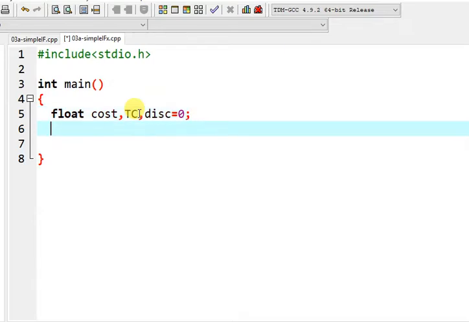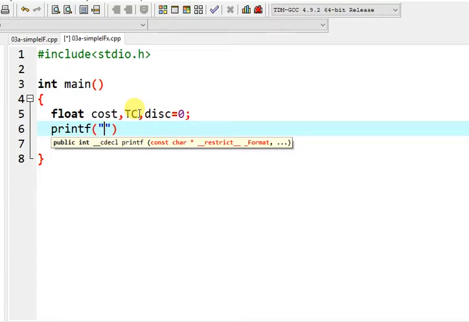Before we key in any value, make sure we pop up a message that will ask the user to enter a value. So printf, and we put a message, please enter item cost.